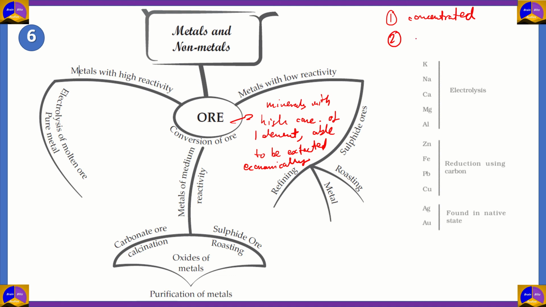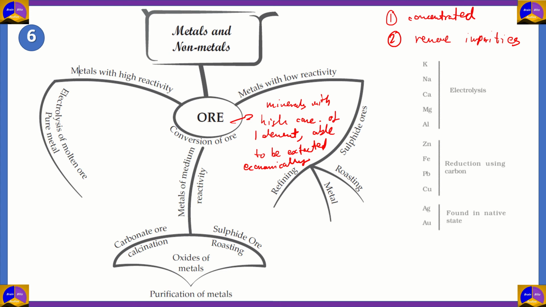Next, we remove impurities from the ores. So even after you remove the rocks and sand, etc., there still are some chemical impurities present in the ore. So then you have to remove those impurities by using processes such as froth flotation, magnetic separation, etc. Now, these processes you'll study in grade 12 in chapter 6. But let's move on to the next step.